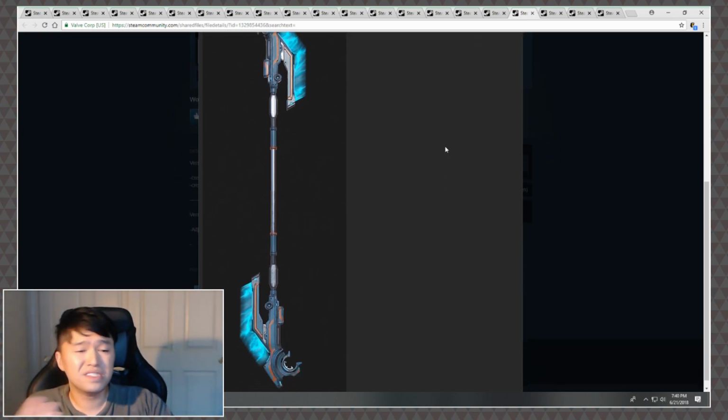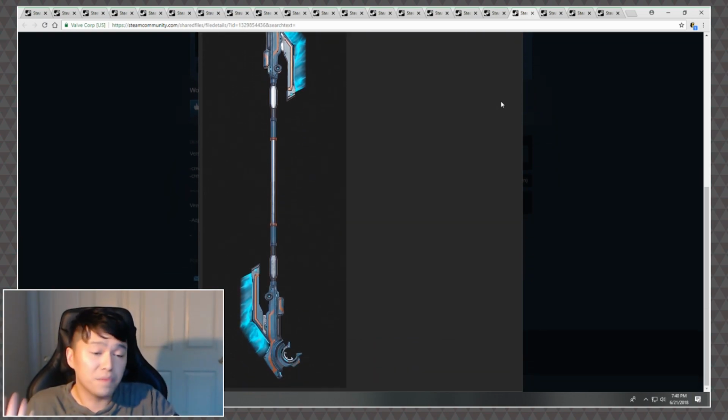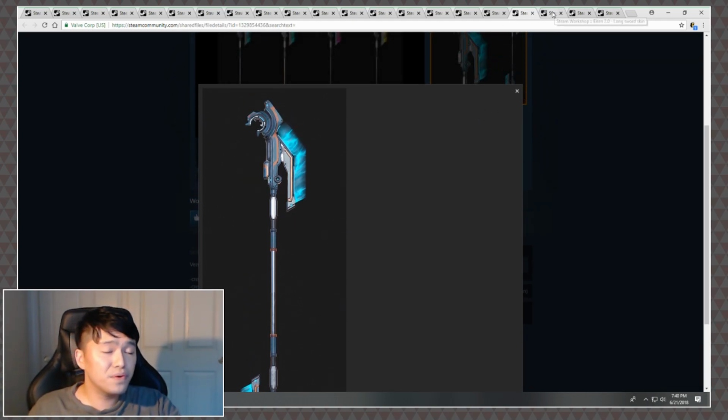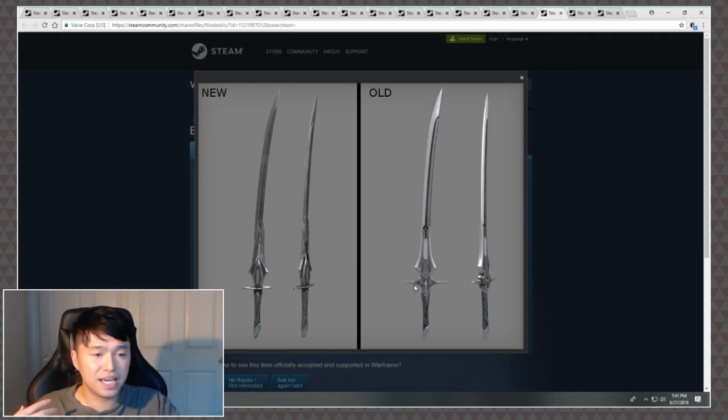I'm going to be honest with you. With weapon skins, I don't really feel like there's much for me to say on them. It really comes down to, this is a Corpus tech pole arm. It looks good, and it has cool energy effects. So let's go ahead and move on. We have more weapon skins. I believe the last bit of this is just going to be weapons.